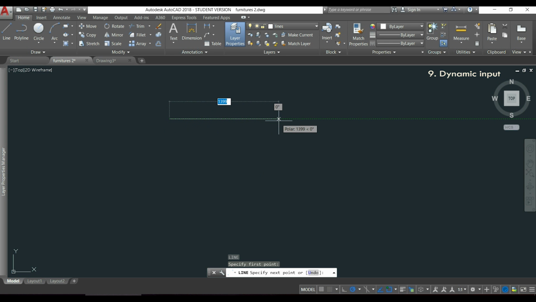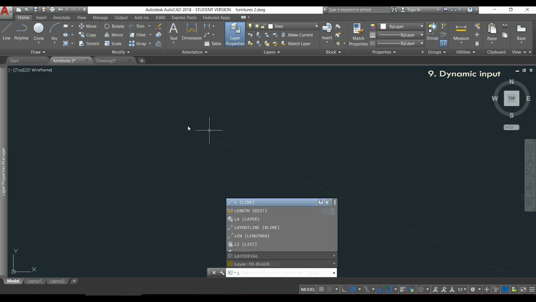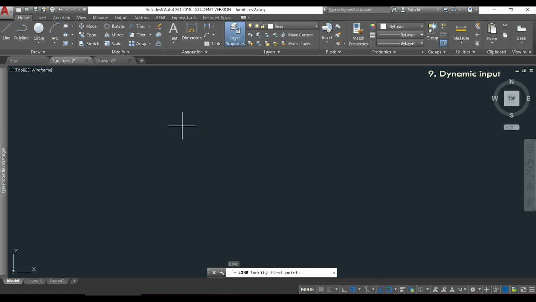Dynamic input. This happened to me a few times and I was clicking everywhere to fix it. So, do you see these labels here? Then you may click on an icon whose function you don't know, and later you realize that they don't appear anymore, as in this situation, where I cannot see the label there. But to fix it back is very easy.